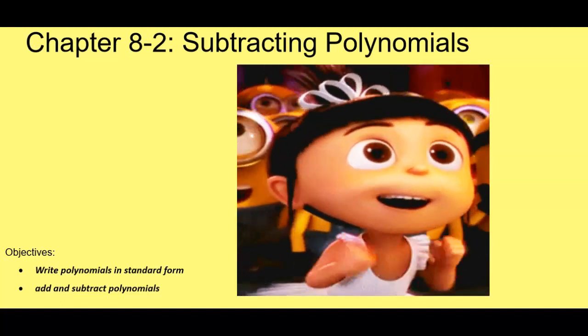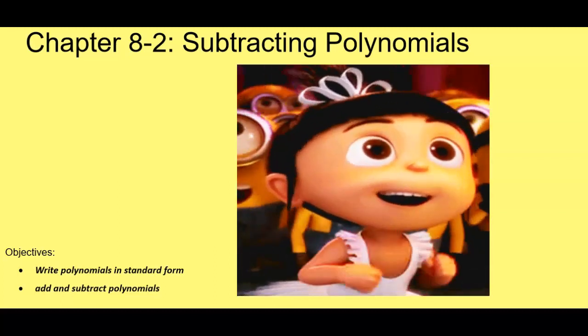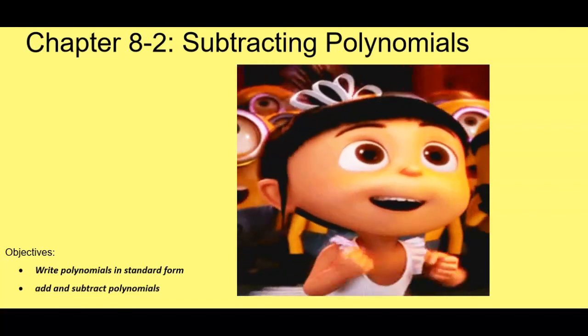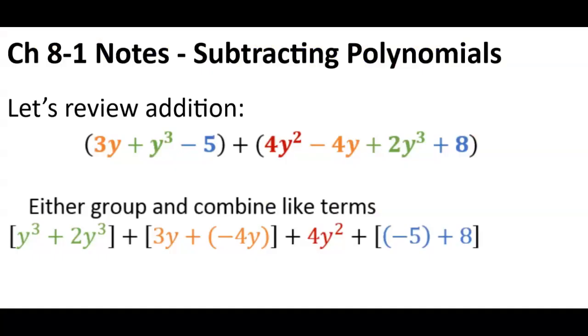All right, section 8.2, subtracting polynomials. So, last class, we learned how to add polynomials, so let's review that a little bit. We learned two methods. We learned group and combine like terms. So, if this is our polynomial, you'll notice that these aren't in order. But when you do them, you want to put them in order.